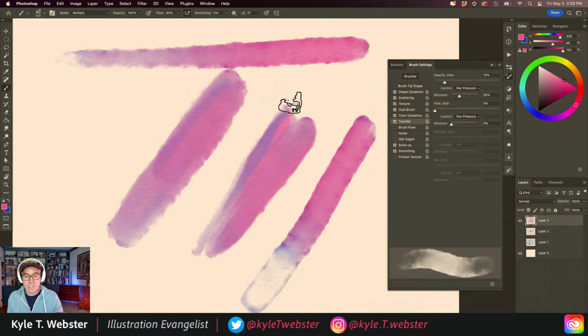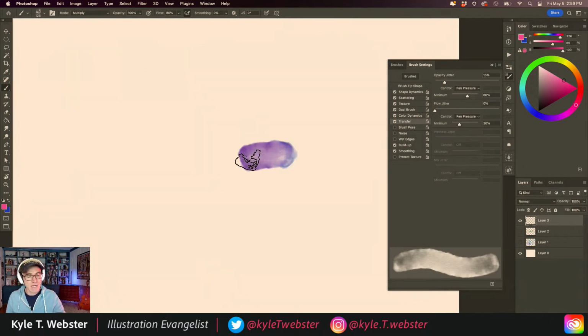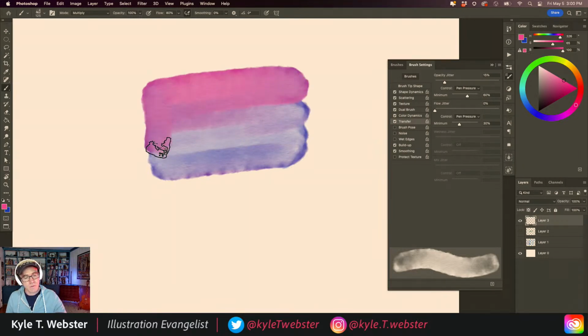The best thing to do to adjust this is to take your opacity and increase the minimum for pen pressure. So put that to like 60%. And for flow, go ahead and increase it to say like 30%. And that will make it so that you have less of that effect, as you can see here, which gives you a greater range of colors that you can access with that pen pressure control.